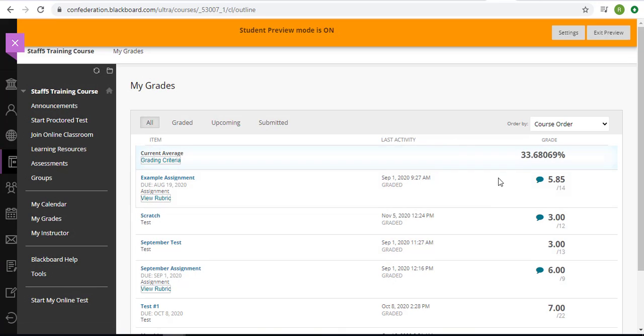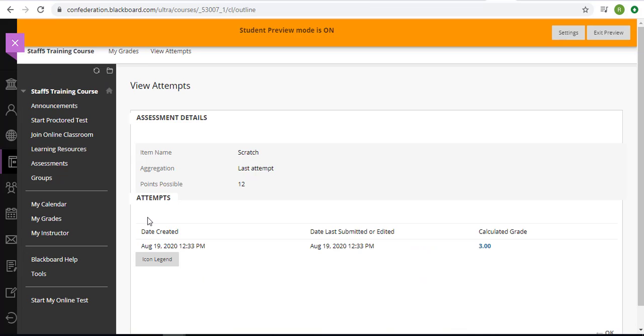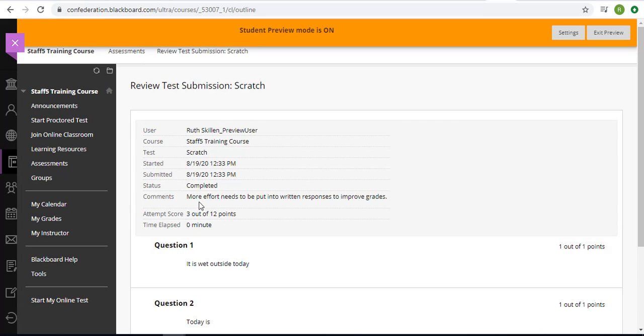Okay. Now, the other place that a student may look is not the overall feedback on the test itself, but to go into the test to see any feedback that has been provided on individual questions. And here you're going to notice a bit of a problem. So I've clicked on the word scratch. That's taking me in to my actual test attempt. So I've earned a 3 out of 12 on that, and I probably want to know where I went wrong. So if I click on the 3, I can see those overall comments again available to me there.